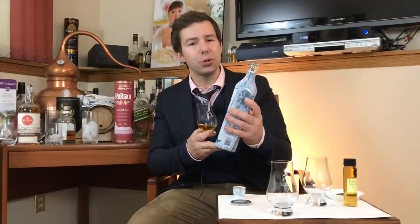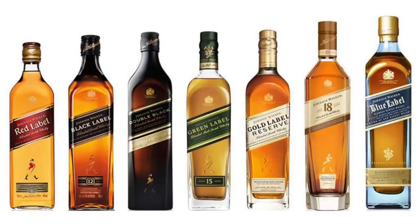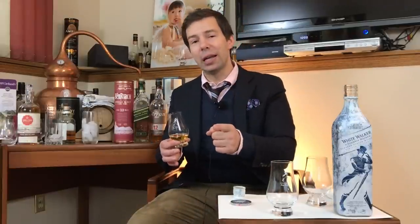This one contains two main single malts, Cardhu and Clynelish, both of which are very, very important for the Johnnie Walker range of whiskeys. I also think, according to my palate, that this is very similar to the Red Rye Finish, which contained a grain whiskey known as Port Dundas. But that's just my own thoughts from taste. I don't know if that's true or not. Anyway, we're gonna check out the taste of this neat, with a bit of water, and frozen. And then we'll also check this out in a couple of cocktails that are recommended for this White Walker.